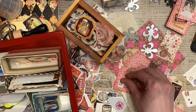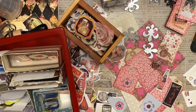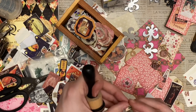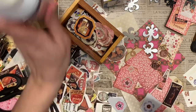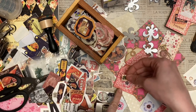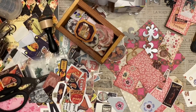I don't know. That I kind of like. I need it to be distressed a little bit more though. Okay, I have to not dump that over. Oh, no, I'm not picking the other flower. That, and then I could add like a word or something across it. A little word art.